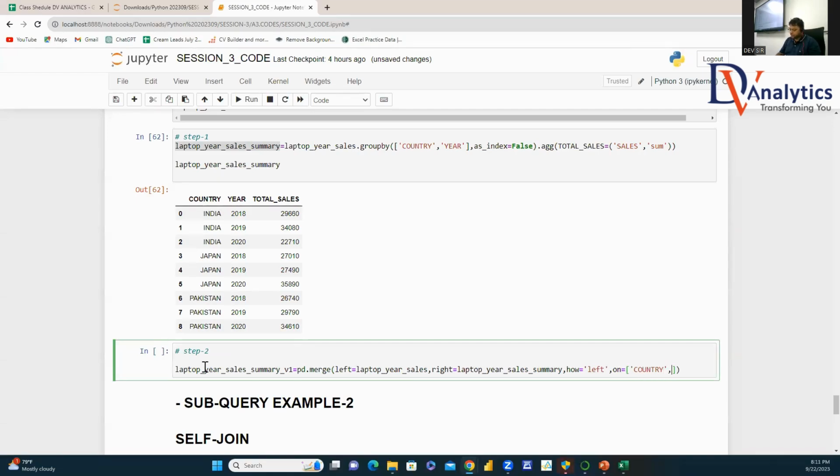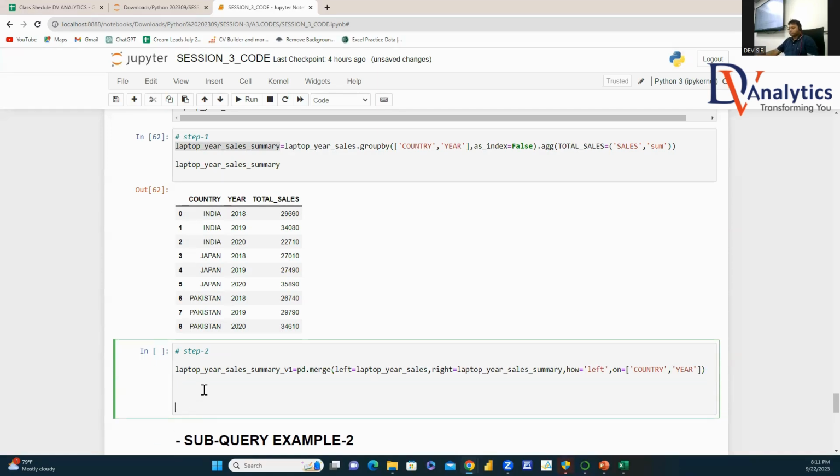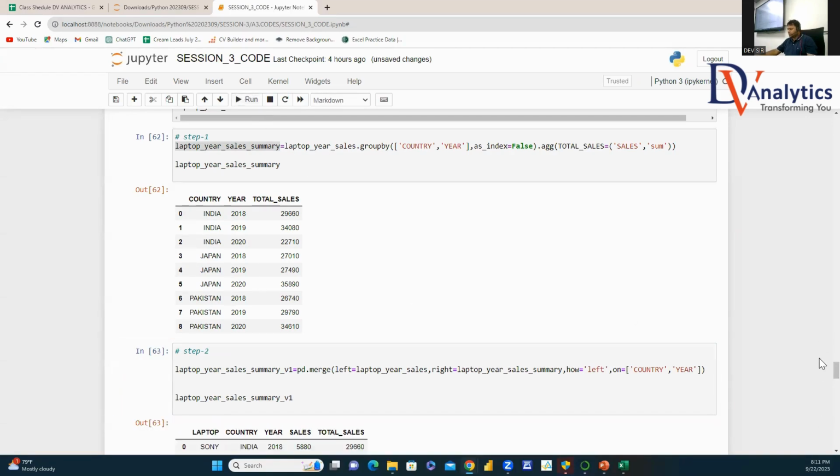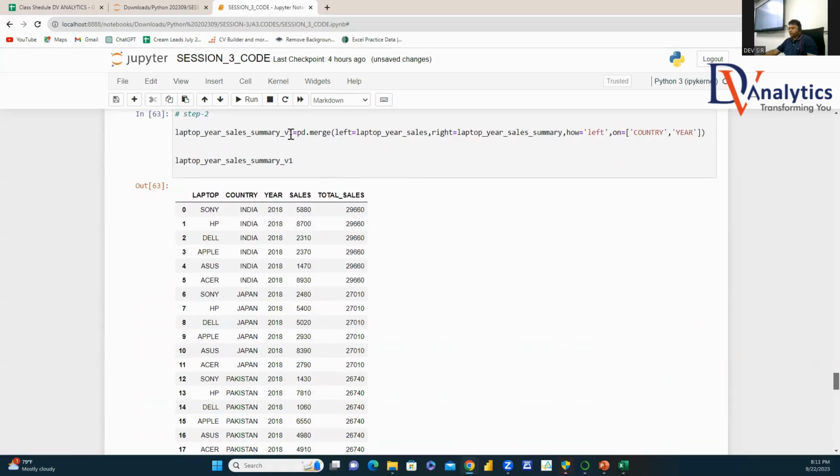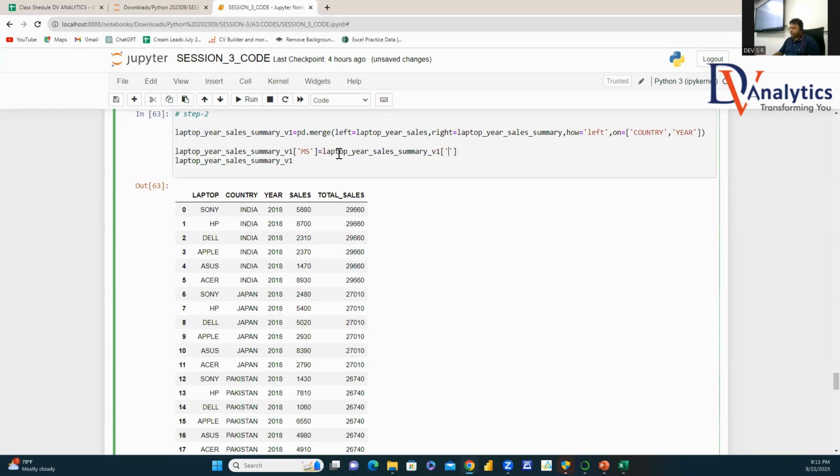Country and here. Right. Now, if you call this table here, you get the output coming. Yes or no? Now, how to get this market share? What will we do here to get market share? What will we do now? In this table, what will we write as the field name?